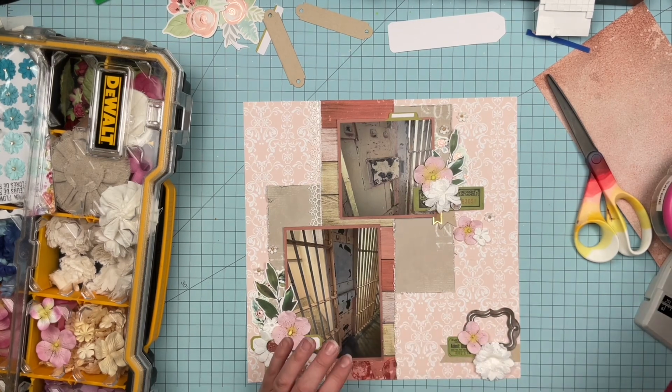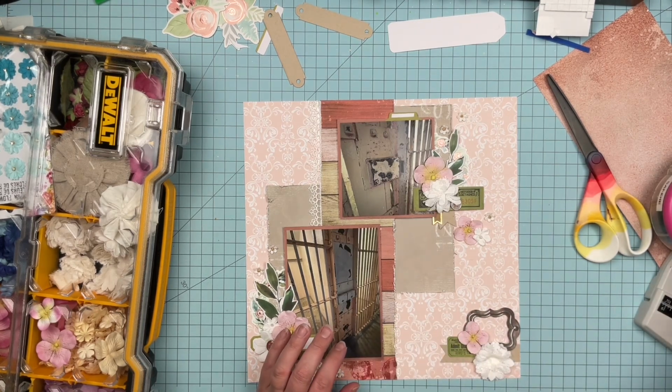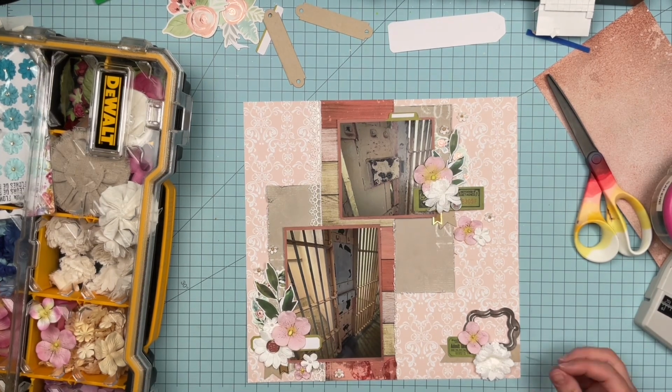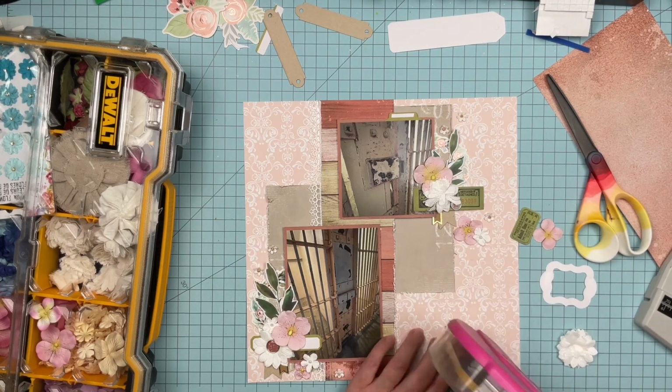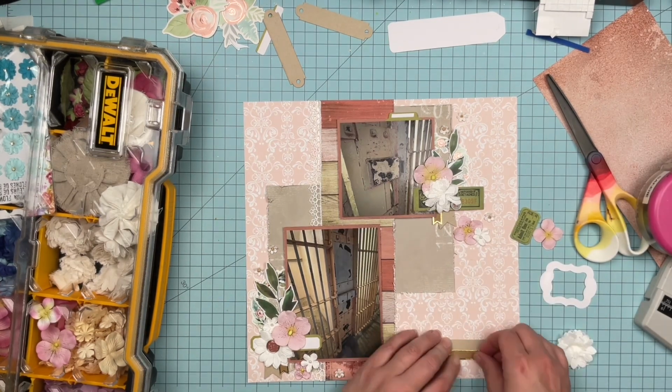I just gotta figure out where I want to order the 12 by 12 photos from. That could be different than my regular photo order.